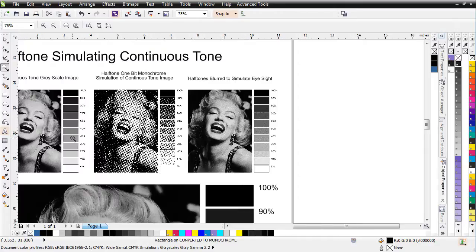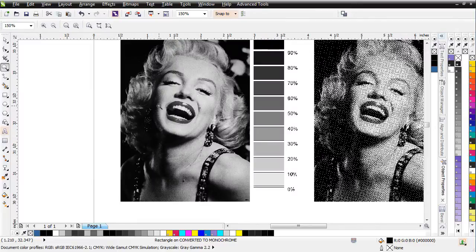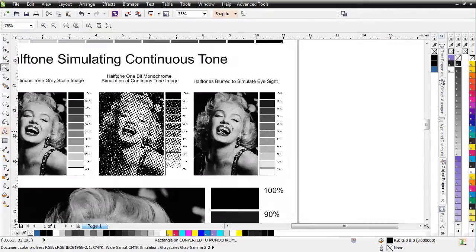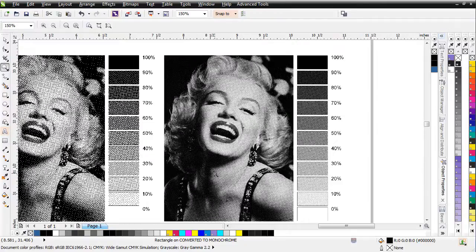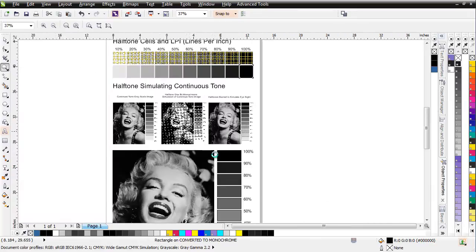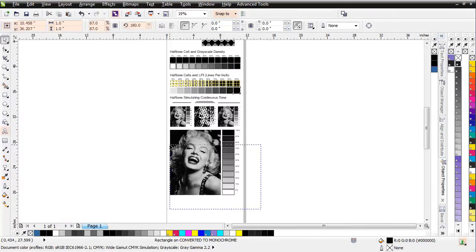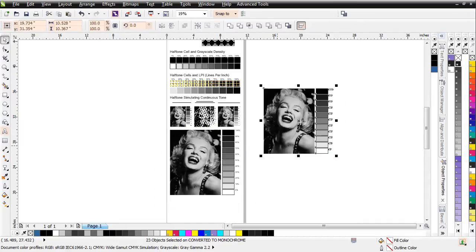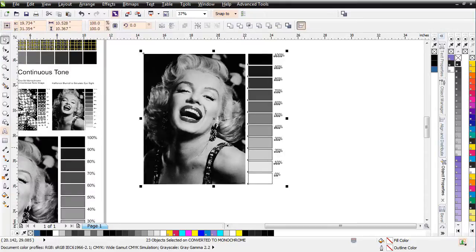Because if we try to print this Marilyn Monroe image with all the different grays that are in here, we'd need a screen printing press that had maybe 150 or 200 different colors on it. We'd be printing very small pixels. But working with the technology of halftones, we can create the illusion of continuous tone imagery through halftone printing and screen printing. And just to demonstrate here, we'll go ahead and take this image of Marilyn that we have down here with the grayscale gradient that we have off to the side, and we'll go ahead and convert this to halftones.